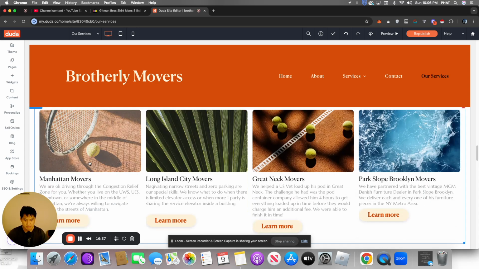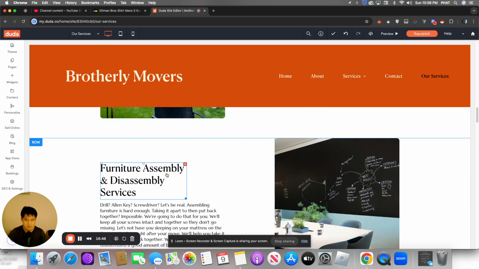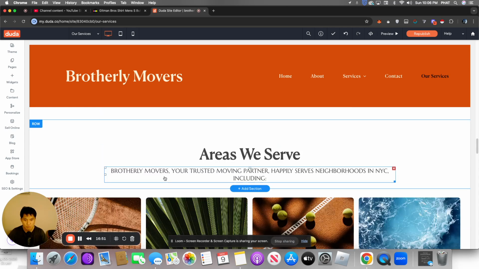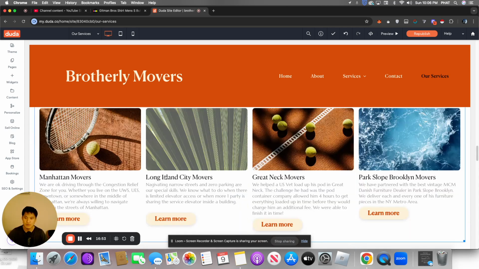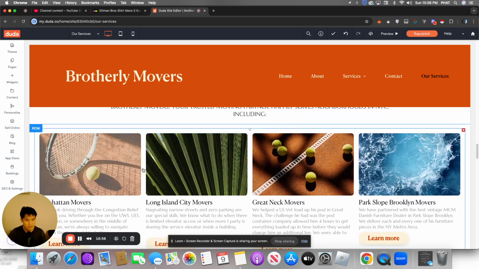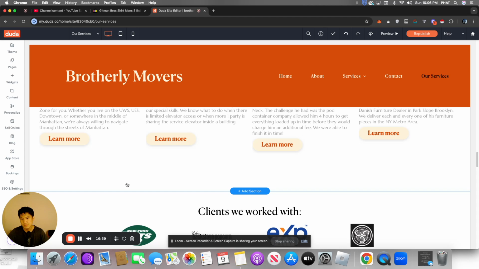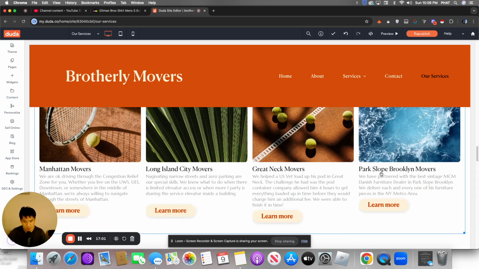Areas of service is really cool. Eventually we're going to make different pages showing where we service our areas, right? Where our service areas lay. And it kind of makes sense, right? You have different services that you provide. Google wants to know what you do and where you do them. So this is going to give Google an idea. I chose four different locations, and obviously I want to be servicing more than just these four locations, but I just chose four for now. I have to swap all these images out, right?